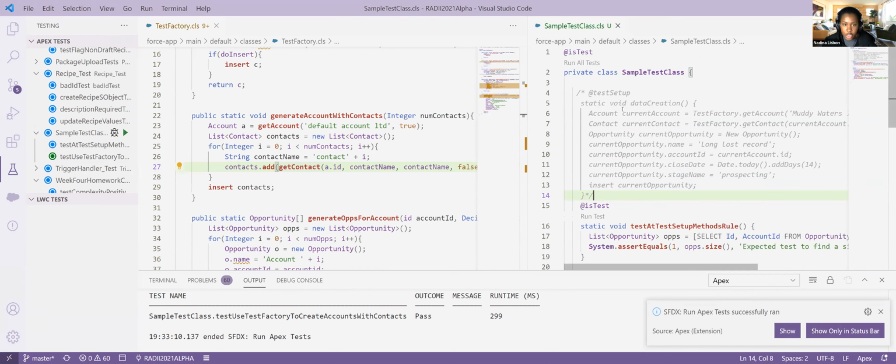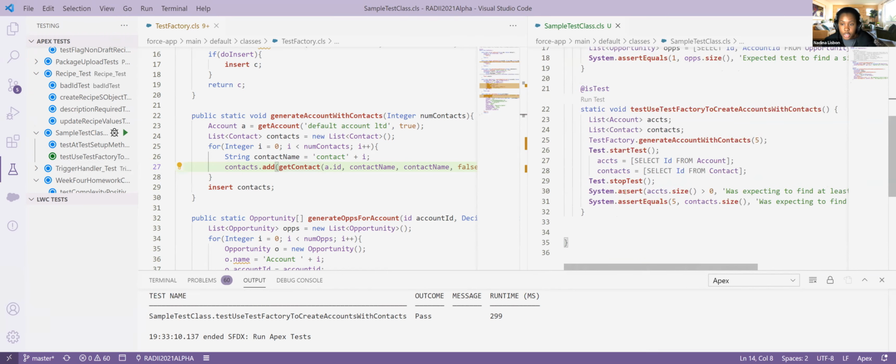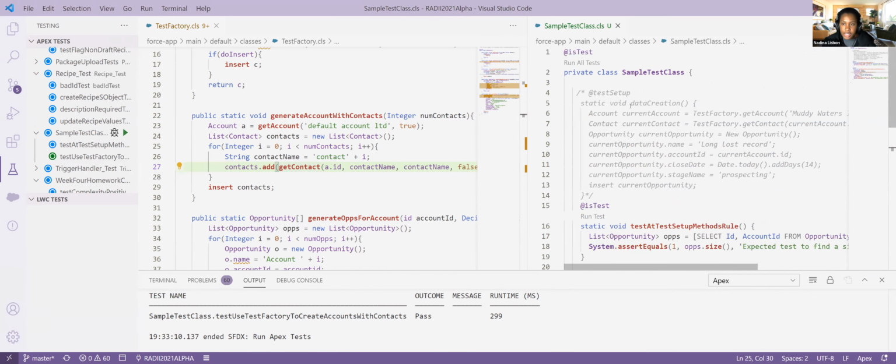It's gone, we commented it out. Realistically, the only contacts it has to work on are the ones we created when we said generate accounts with contacts, because we're only working on this method. But our @testSetup with data creation is available for every method we have in our class.